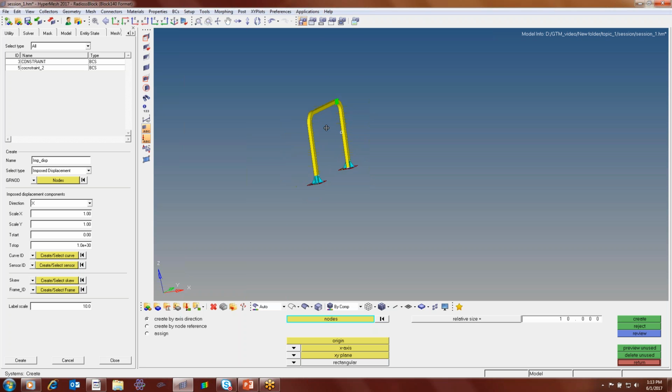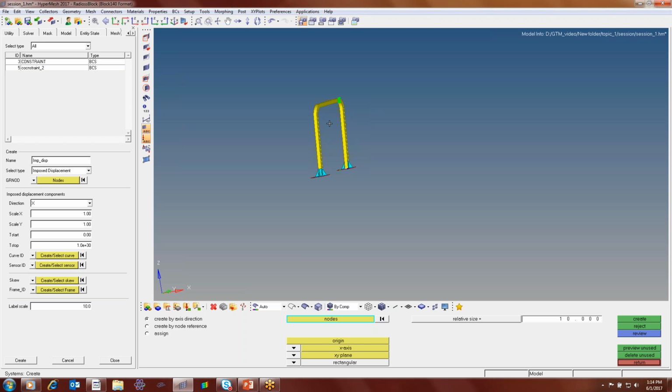For creating a skew, there are two types: either create by axis direction or create by node reference. If you go by the first option, this will create a fixed skew. If you go by the second option, create by node reference, this will create a moving skew.